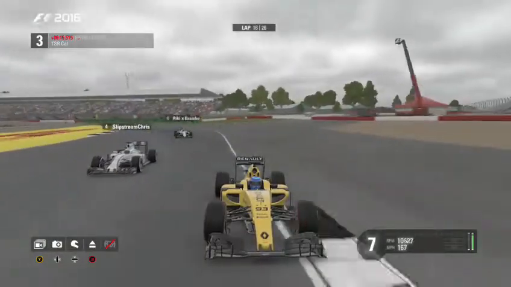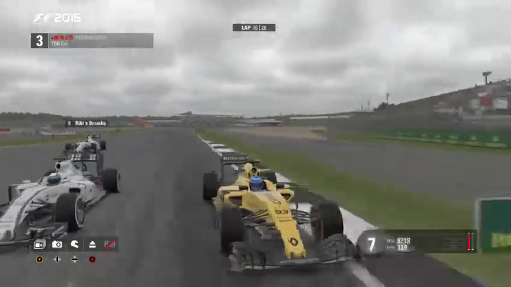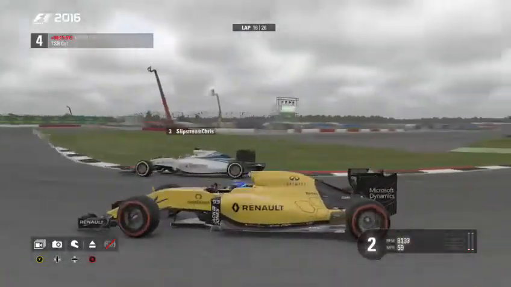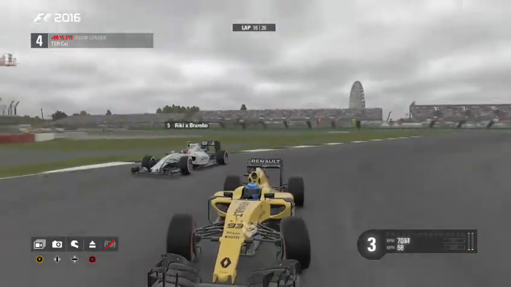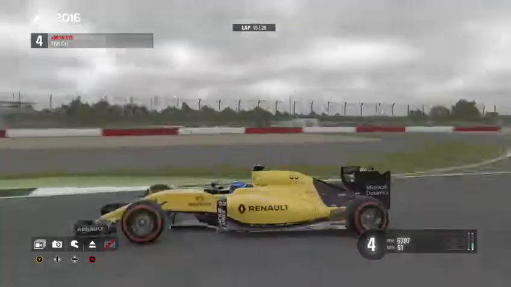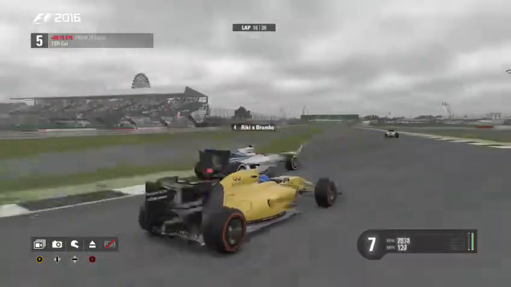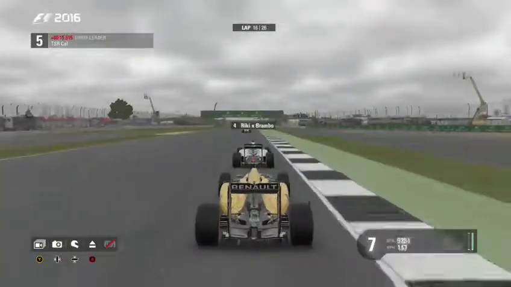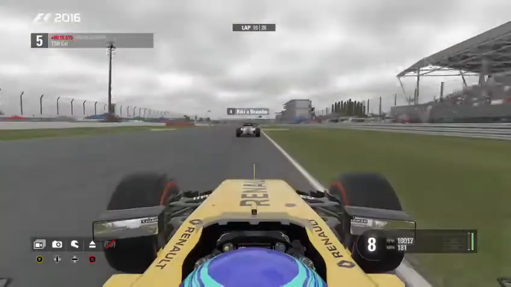Chris is gonna try and move in the first corner. No. Oh, he's gonna go around the outside. No, he's not. And the inside turn on 3. Brambo. Oh, just got squeezed out. Oh, we're still over and under. Does it work? Almost past him.